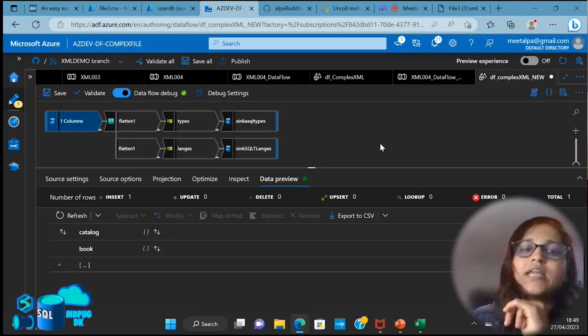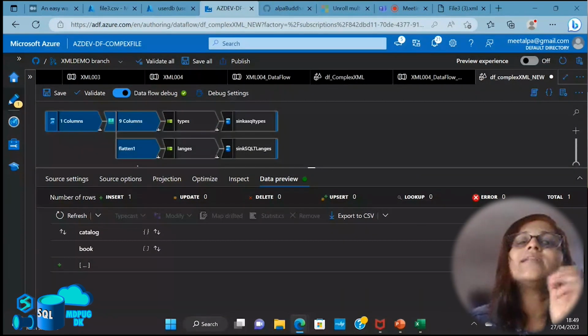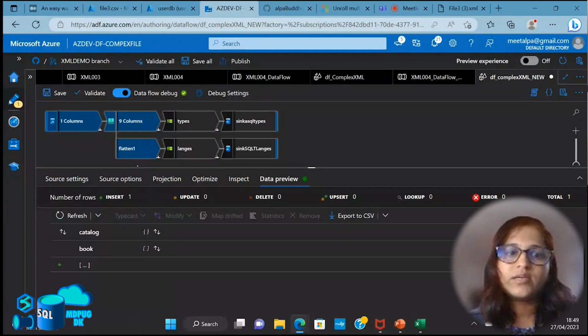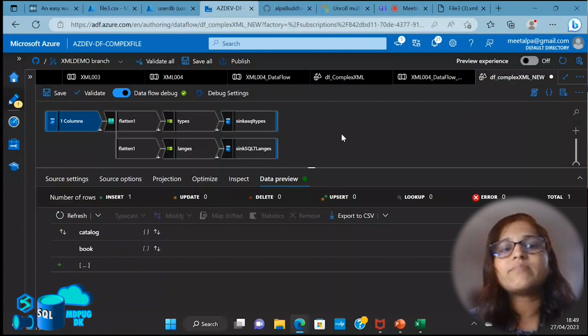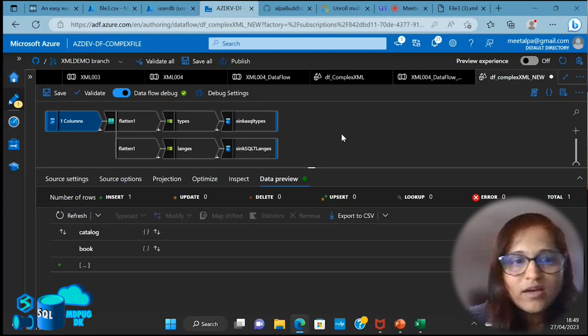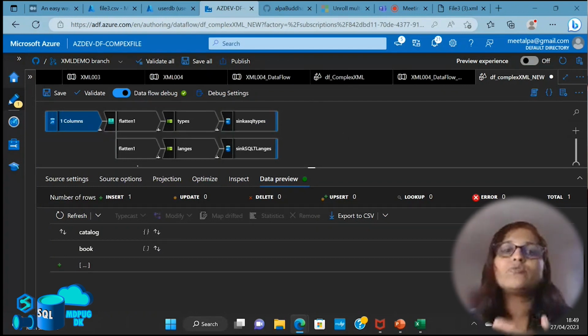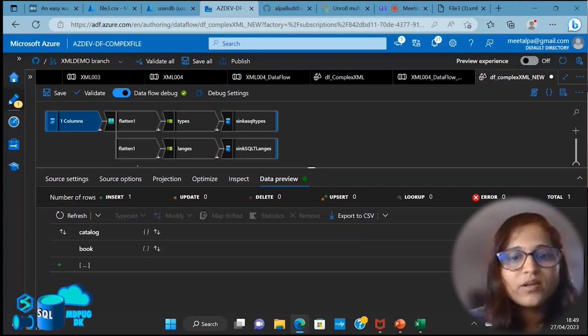You can select here, and if it's not allowed here, then you can add another flatten here, and then you will see it. That's what I did previously, because previously it only allowed you to select the first complex type at a time. And then if inside you have a complex type, you can add another flatten and select. So it will automatically see the complex types. So it will work for that as well.